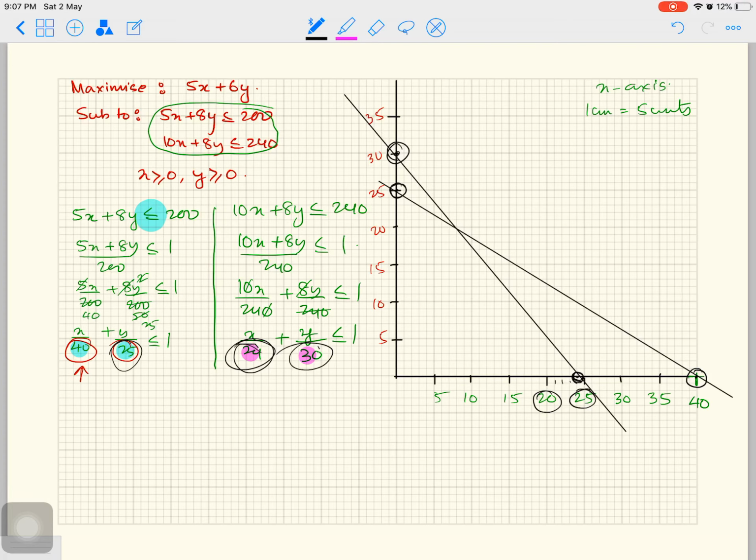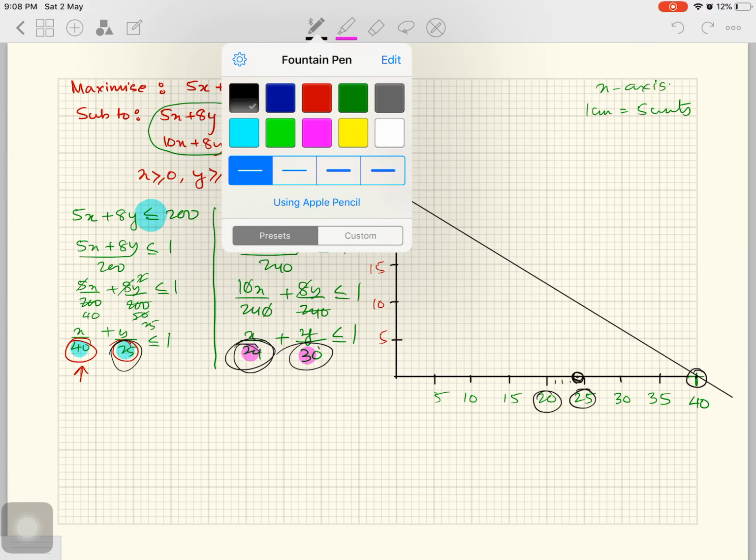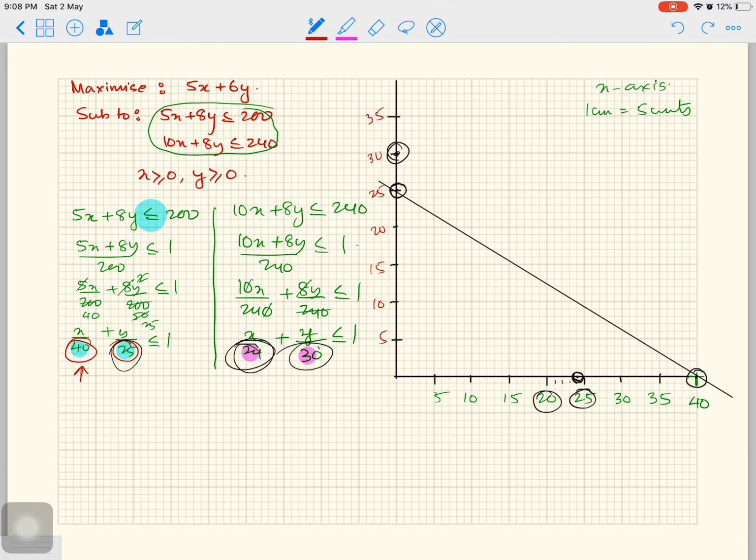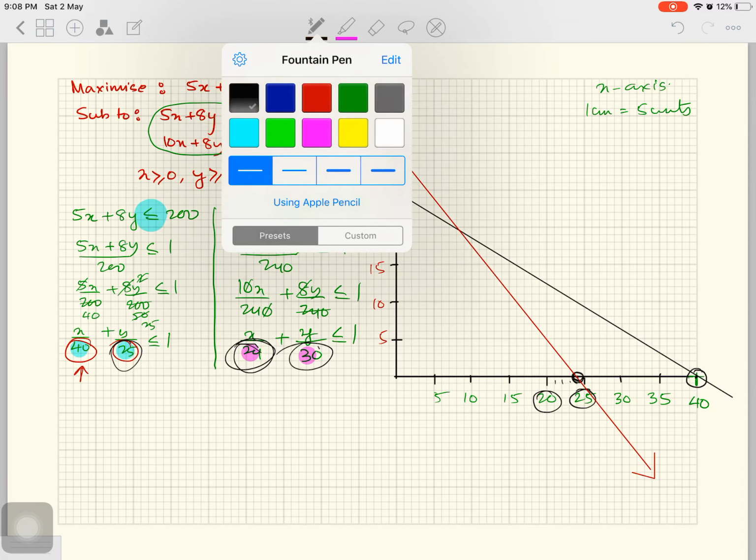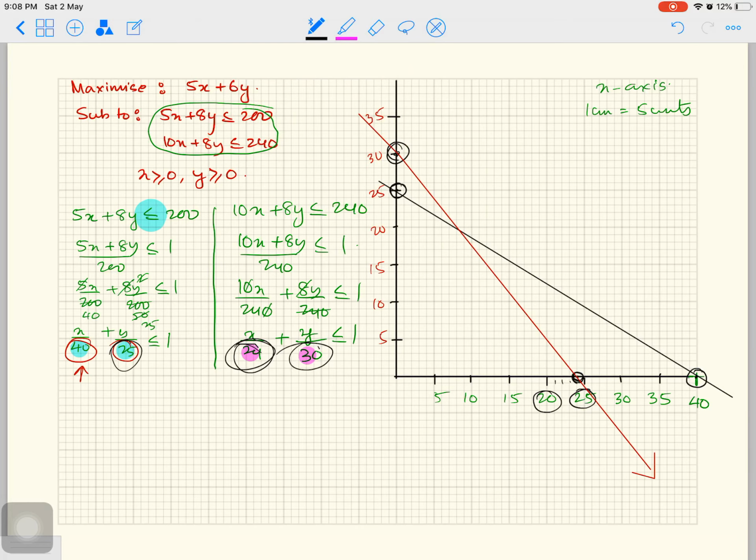Once I have joined both of these, in your graph paper it would be more accurate. Let me plot this line in a different color. Let me make it red, so that it is easier to differentiate. You can see, yeah, that's more like it. Now I have the red line and the black line here. So let's give direction to these lines. First the black one, which was the first one.